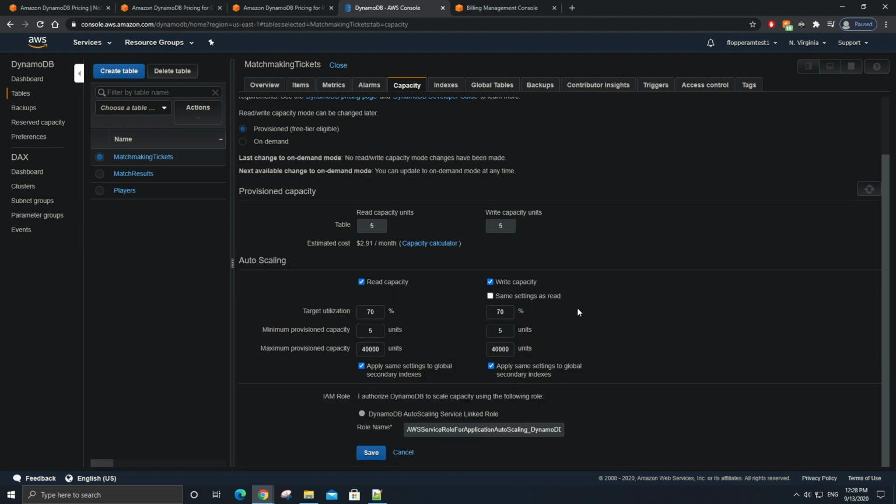And let's say the provision capacity for this table stays at 20 capacity units per second for reading and writing for about an hour, until it scales back down gradually to its minimum provision capacity of 5 capacity units per second for reading and writing. During that entire hour, let's assume that the provision capacity for each of the other two tables did not increase beyond the minimum provision capacity of 5 capacity units for both reading and writing.